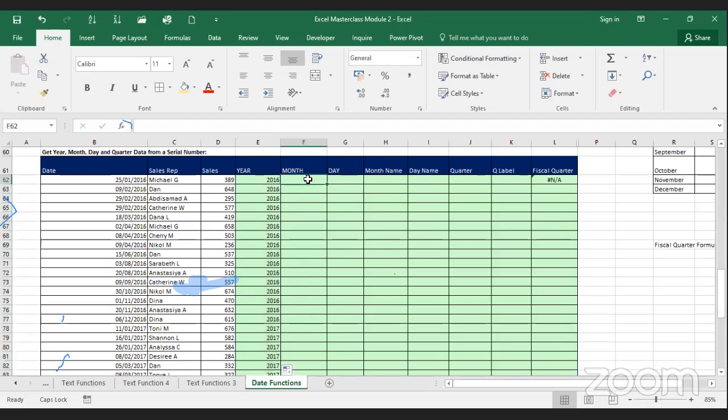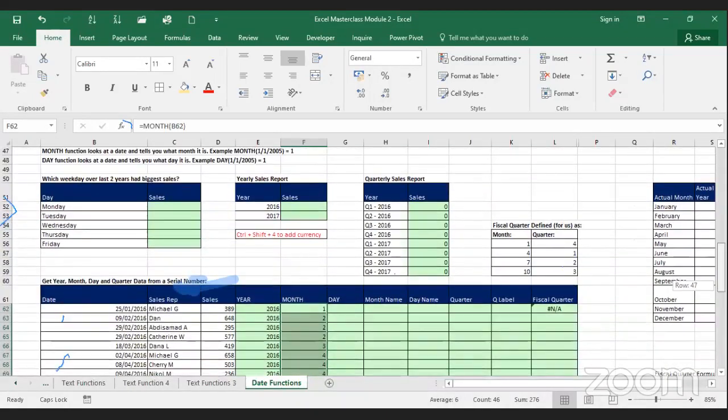All right, so I want to do it for months. Tab, your serial number, select this date, and enter. Do you see what happens? It's telling you the month for these sales. Because later if I convert this to a table, I can filter to see the number of sales that are made in a particular month. So for example, I did this.